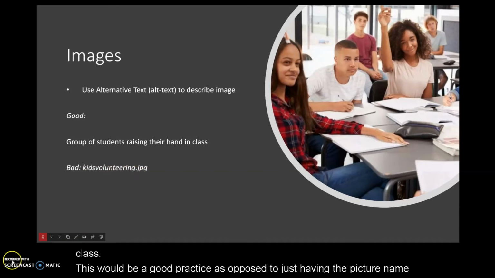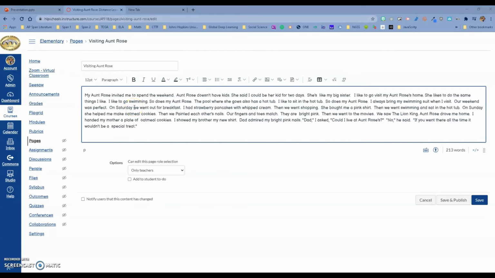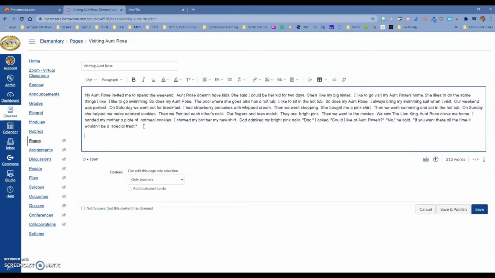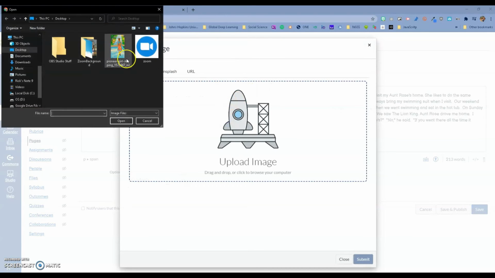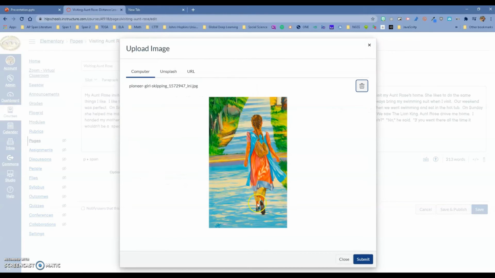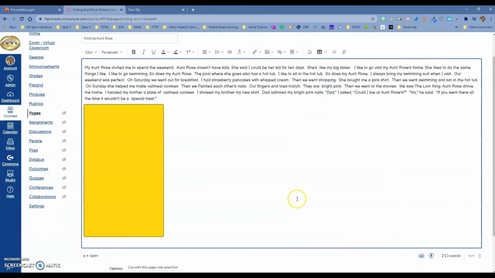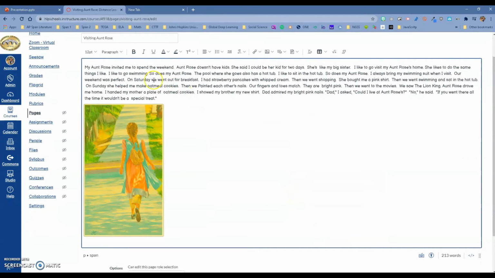And let's go ahead and look at this in Canvas. And you are going to notice we have the story that we were reading with the Immersive Reader, but I want to add that picture that we had in there before. So I'm going to go ahead on the Rich Content Editor, and I'm going to upload that image. It's right here, and I'm going to upload it, and there is the bad practice. It just has the name of the girl, the name of the image, and I'm going to submit it, okay? So if I had a screen reader right now, it would just read that weird name, okay?